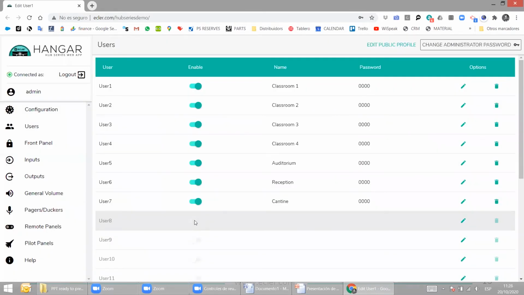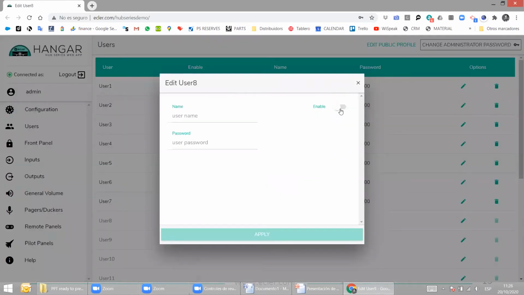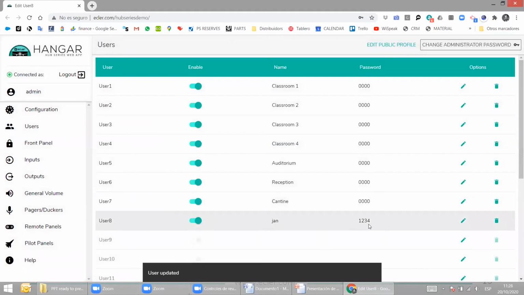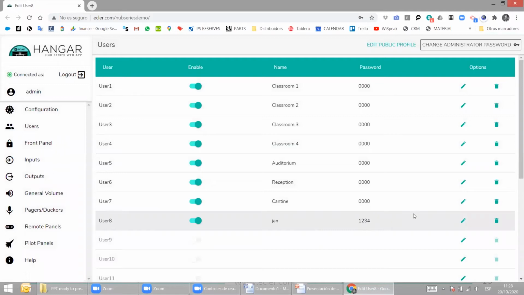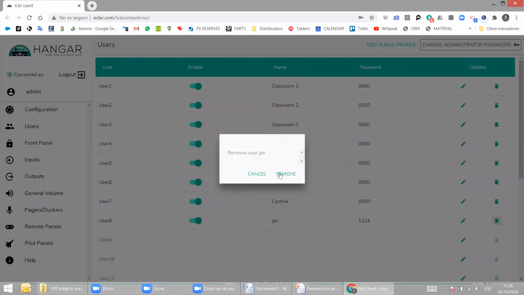I could create another user here, enable it, give the name and password 1234. That's only for creating the users. Okay, remove, yes.